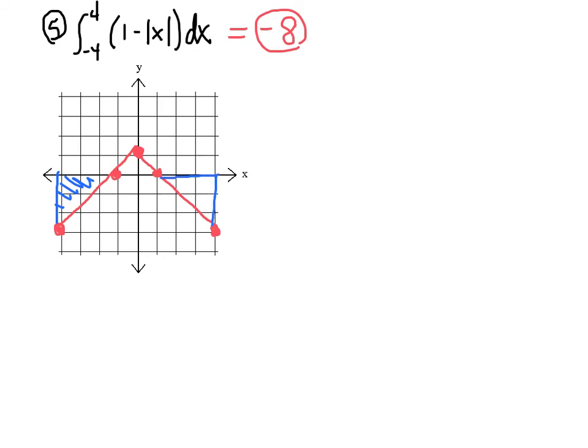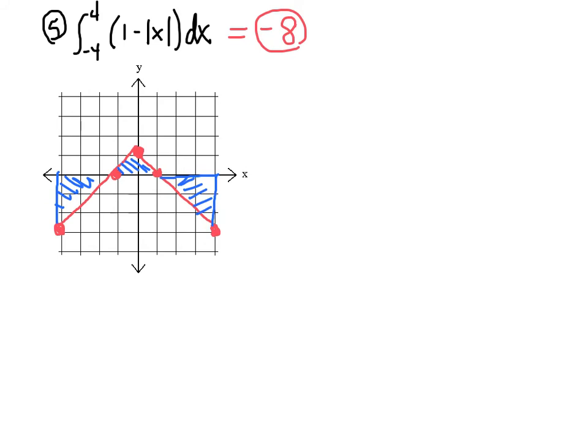Now I do want to show you, I'm going to skip one of those spaces. Look at this right here. Both of these triangles are the same size. So again, we can find the area of one of those and just double that, but do keep in mind that they're underneath the x-axis, so we're going to end up having to subtract. And then we're going to look at this little one here in the middle.